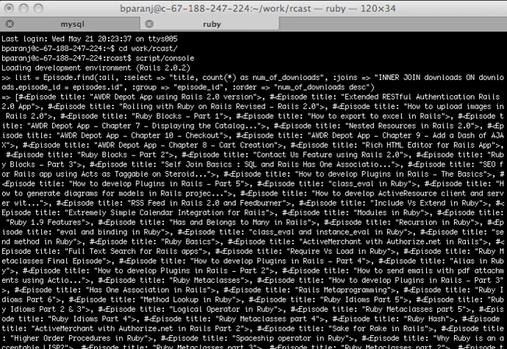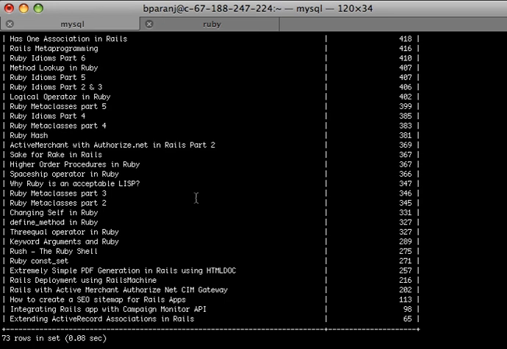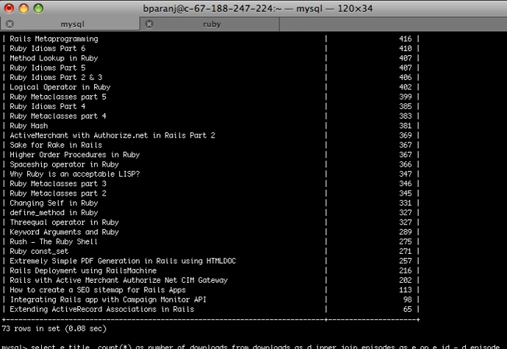And one thing that is missing here is, let's say you want to have a having clause. Okay. So in this case, if you have this query and you want, after group by, to say having, I want only to list the number of downloads that exceeds 500.